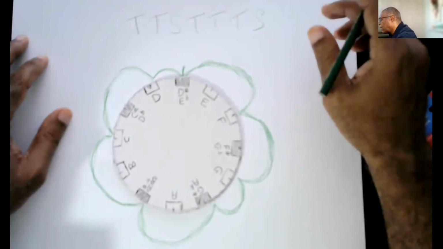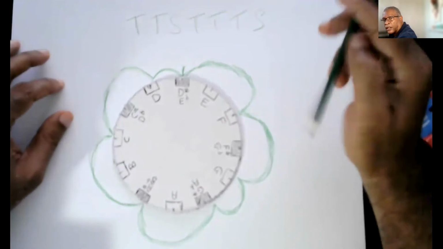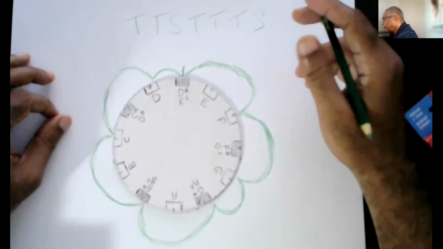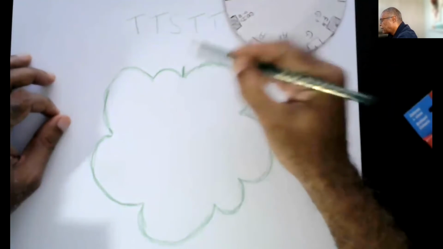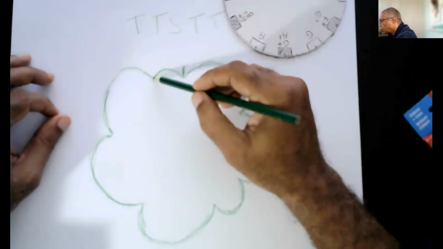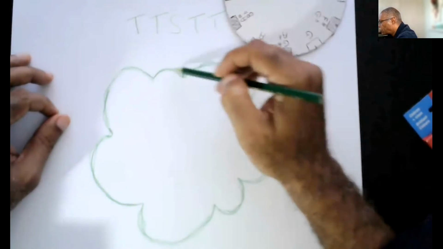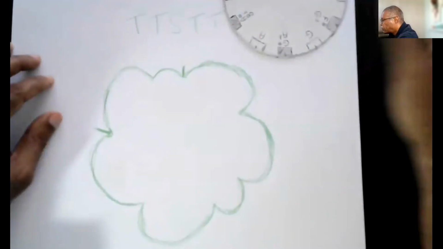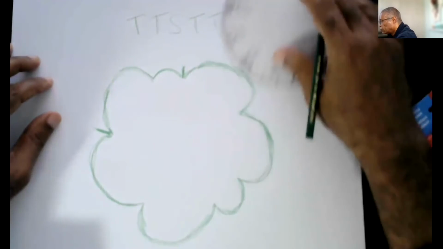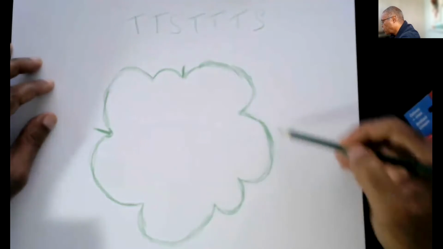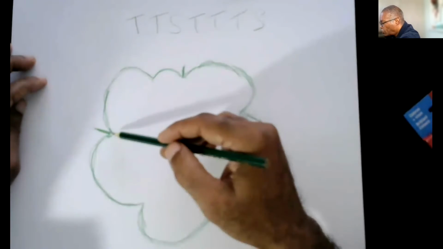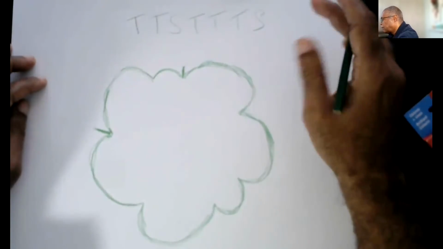It gets more fascinating when we look at other scale patterns. For example, we had mentioned that for every major scale, you have a relative minor scale going down 3 semitones. So if the major scale starts here, the minor scale will start 1 semitone and 1 tone down, which will give you 3 semitones: 1, 2, 3. So the minor scale pattern actually starts here. And we can test that out. So the minor scale pattern, if you start here, would be tone, semitone, tone, tone, semitone, tone, tone, right? And that gives you the natural minor scale pattern, right? So let's just do that.